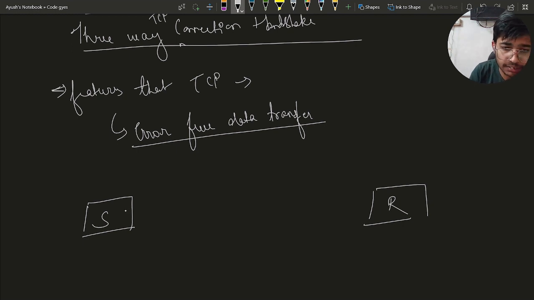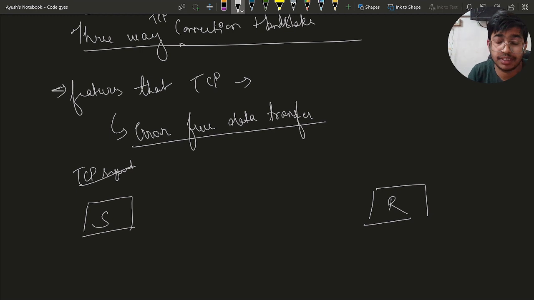Now, if the sender wants to send data, first of all the sender wants to make a TCP segment, meaning break down the message, and then that message will be collected with the IP address and the MAC address, then make an Ethernet frame, and that frame will travel. Okay, so how do we check the error?